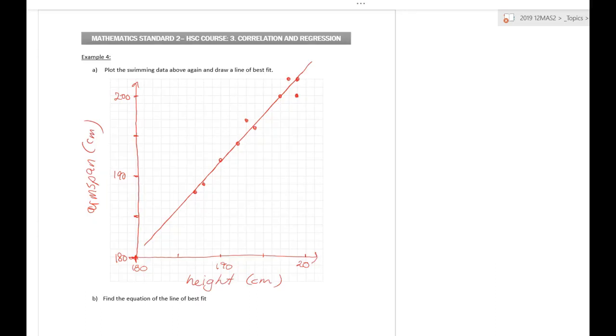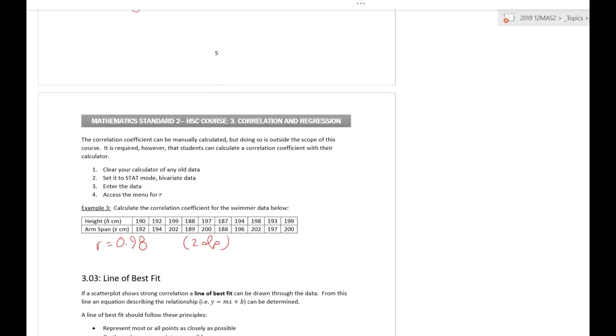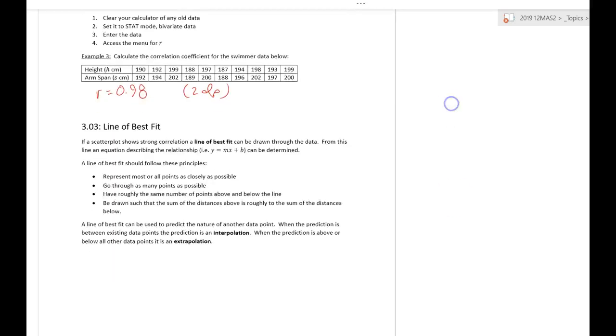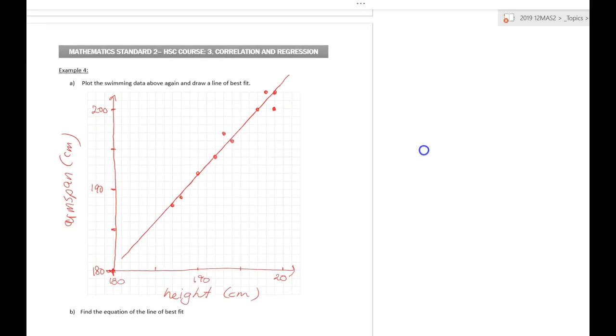Year 12, check out this graph here. Now it's far from perfect. I haven't drawn it with pencil and a ruler, as you should. Now, a couple of things to point out. As before, when we look at our data, we have the height in the top row and the arm span underneath it, which implies that the height is the independent variable, and that belongs on the horizontal axis generally. And that's why the height goes across here, the arm span's going up. We've put our points there.